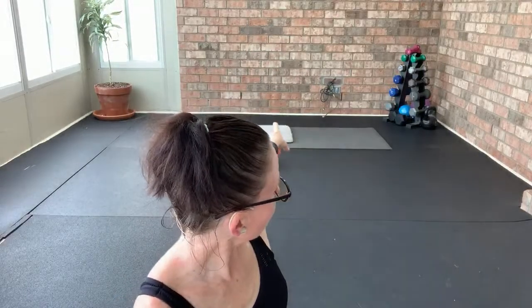My Bowflex are broken, so my heaviest weights for tomorrow are going to be 15s. I'm going to have it in order 15, 12, 10, 8.